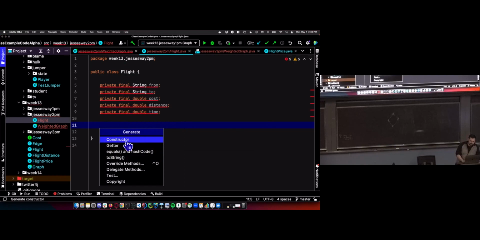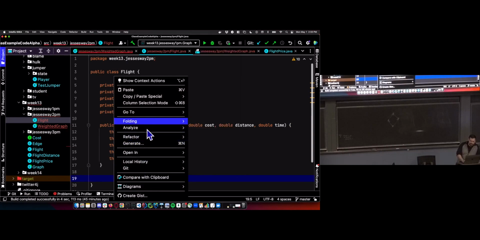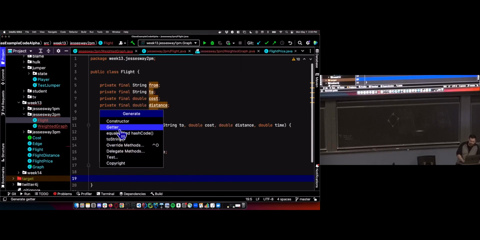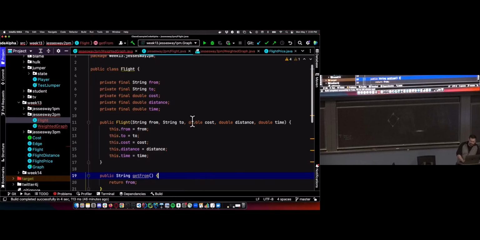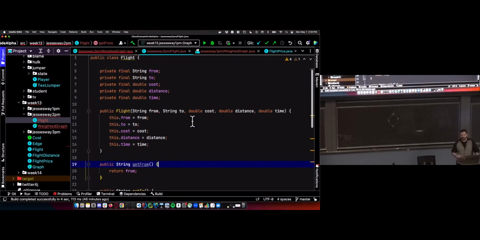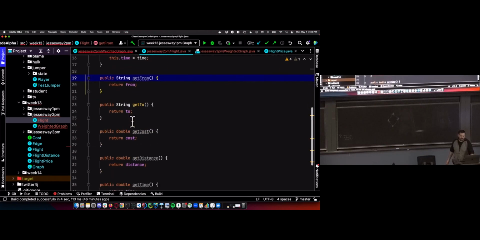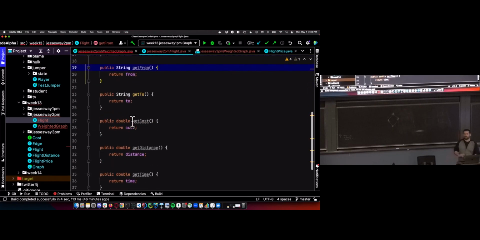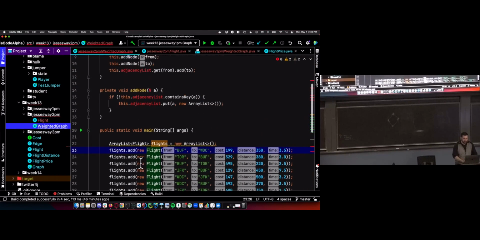I'm going to let IntelliJ make my constructor now the right way. And I'm not going to change anything about these flights, so I'm only going to do getter methods. I'm not going to do any setters. So we have a class that's just going to store these 5 values, set those 5 values in the constructor, and then get those 5 values with no other functionality. So that's our flight class. Gets rid of all those errors there, which is nice.